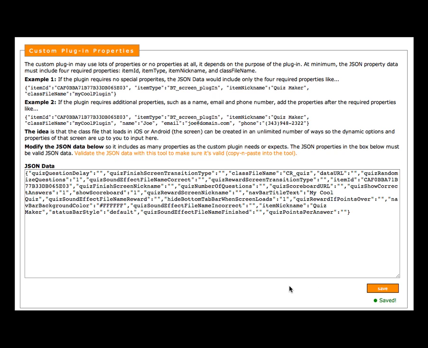And now that quiz is ready. That quiz is all set up in the control panel, and all I have to do now is make sure that Xcode knows that I have a new class file for it. And you can see that it's looking for the class file right here, cr_quiz. Once I put those files in there and I give it the data, then it will be all ready to go.